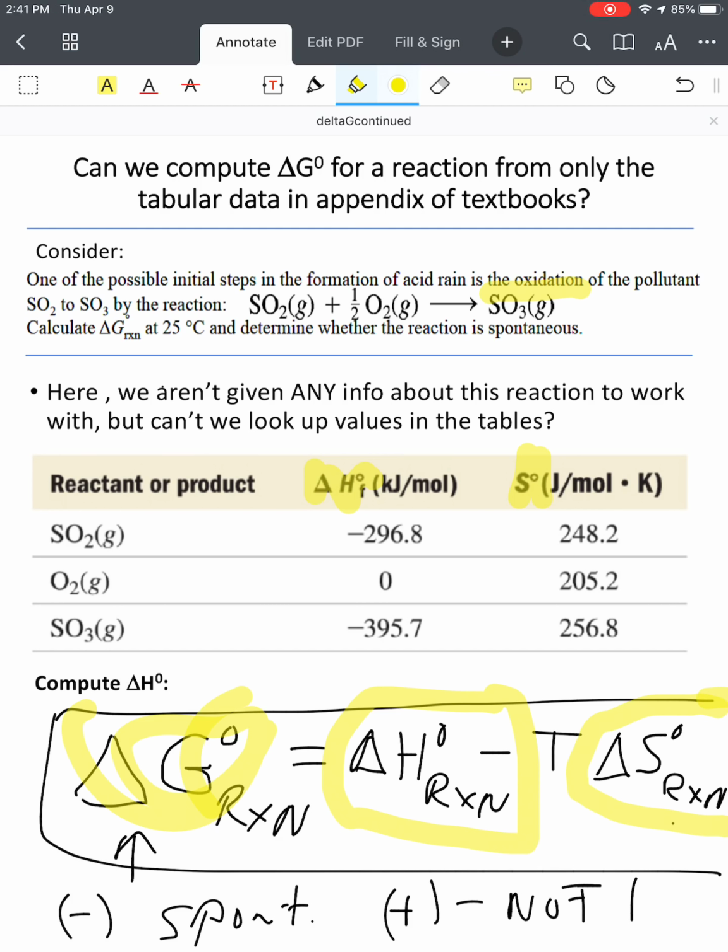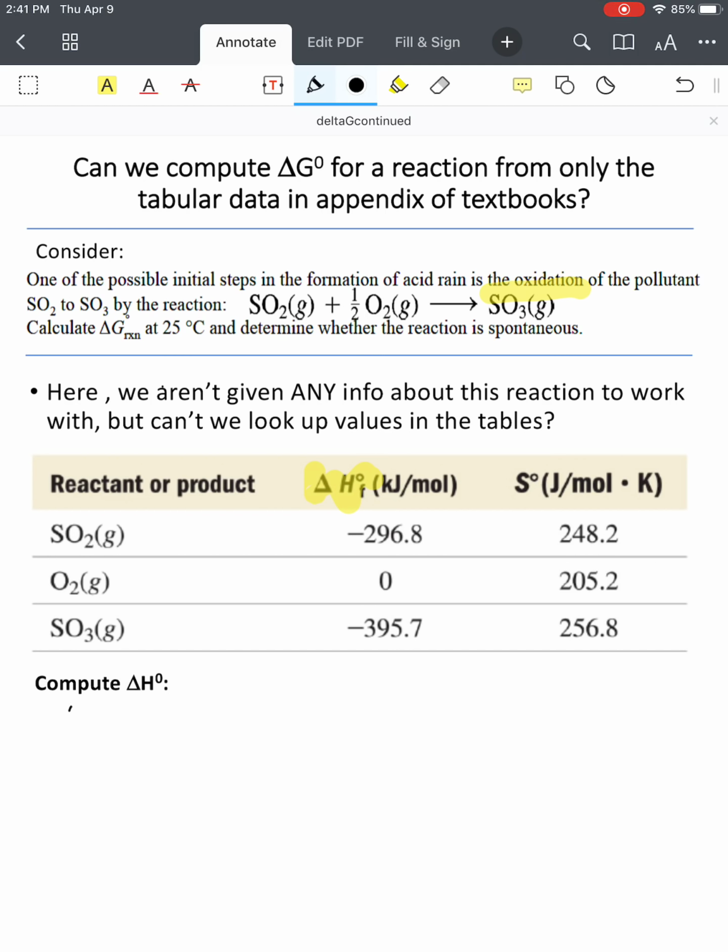So if we're going to use this equation, we need to compute our enthalpy of reaction, our enthalpy change associated with the reaction. That's our delta H. And we also need to compute our delta S. So we've got our work cut out for us. We've got quite a bit of work to solve this one. But let's just jump in and see what we can do, okay? I think we can make quick work of it. So let's start by doing our delta H, or enthalpy change.